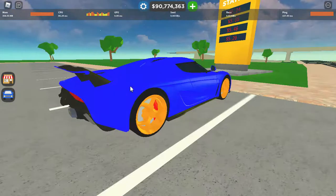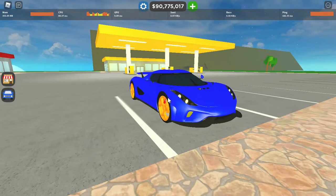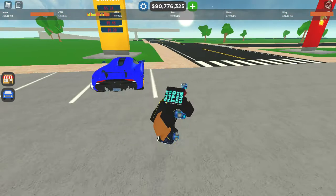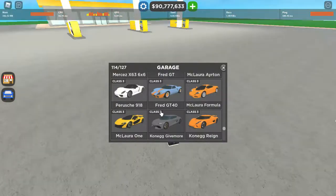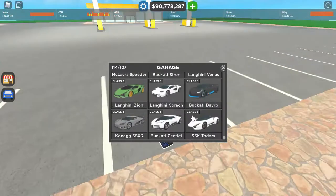Now this thing, it has okay top speed, really good acceleration like in real life, and it's just generally a cool car. It brought me to this game, which is really something personal that I enjoy, and I just enjoy it. Alright, now my last special mentions car is gonna be the SSC.